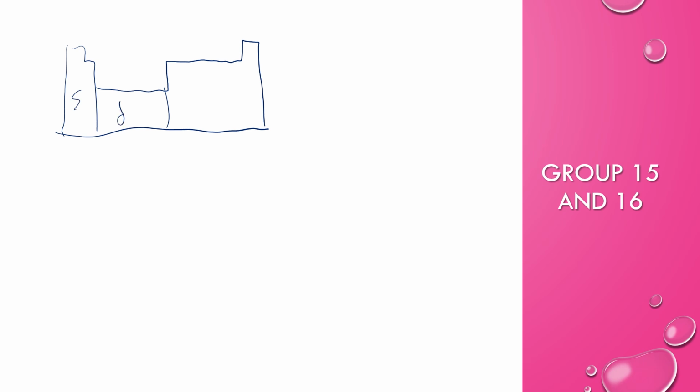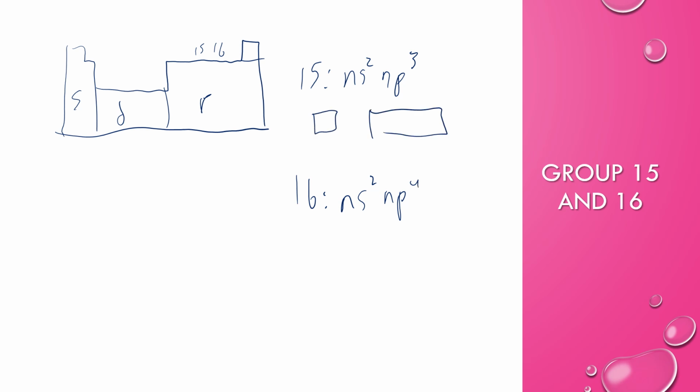You're also going to see a little bit of a discontinuity between groups 15 and 16 on the periodic table. This one is less about blocks, although I will label them really quick: 15 and then 16. Group 15 has the valence electron configuration ns2 np3, and group 16 has the valence electron configuration ns2 np4. I highly recommend drawing their orbital diagrams because it really helps you visualize this phenomenon. The 4 electrons in that p sublevel look like this.